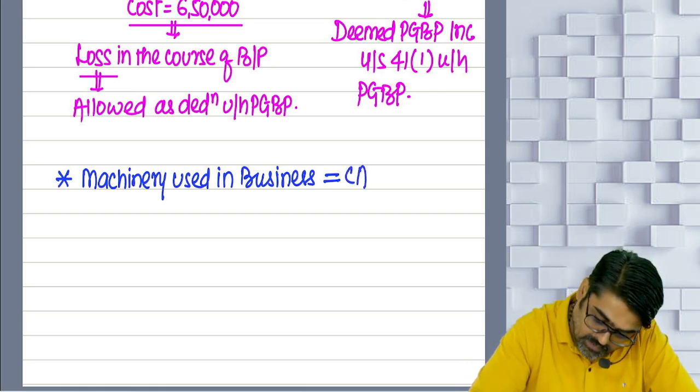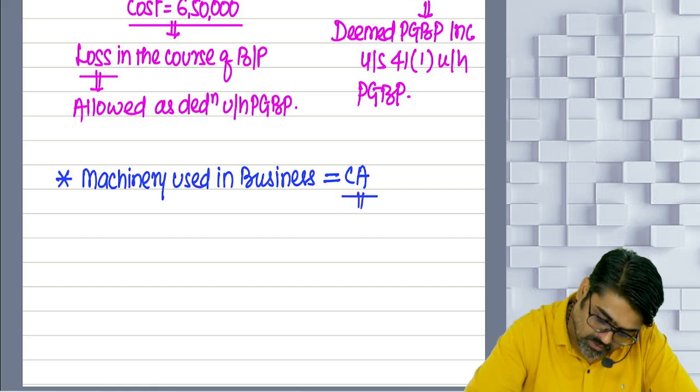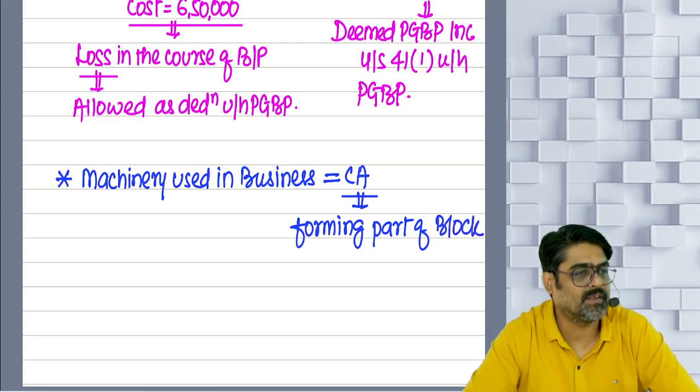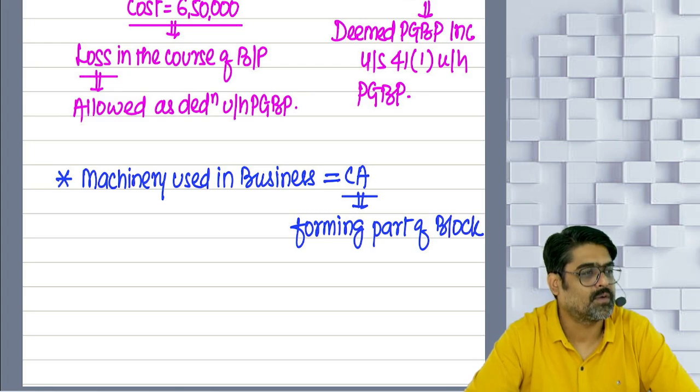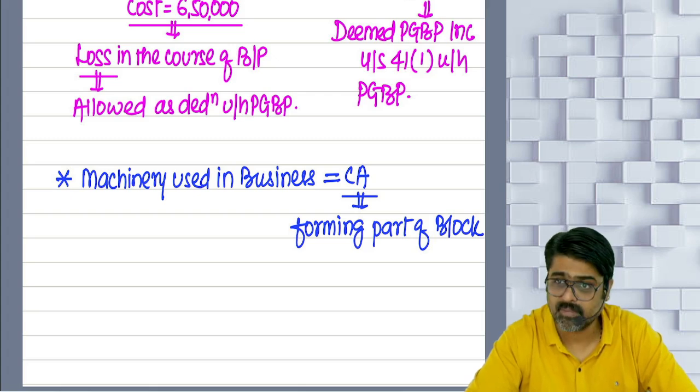Sure. But this is a capital asset which is forming part of block. Do you remember? A capital asset which is forming part of block. In that case, the capital gain is calculated as per which section? 50. Any gain or loss arising will be short term as per section 50. But if the assets remain, value also remains, there will be no short term gain, no short term loss. Depreciation will be calculated. You remember, no?